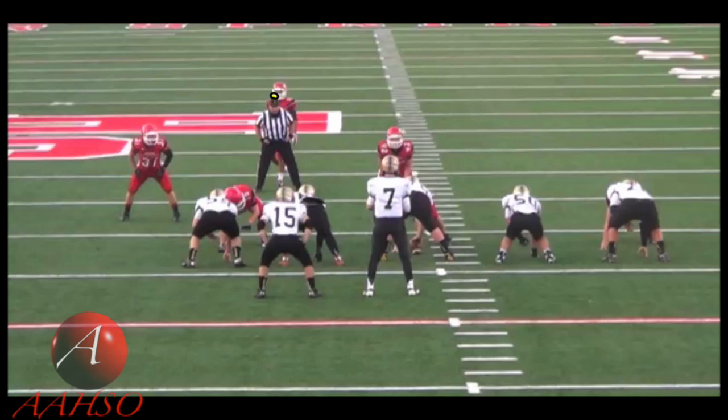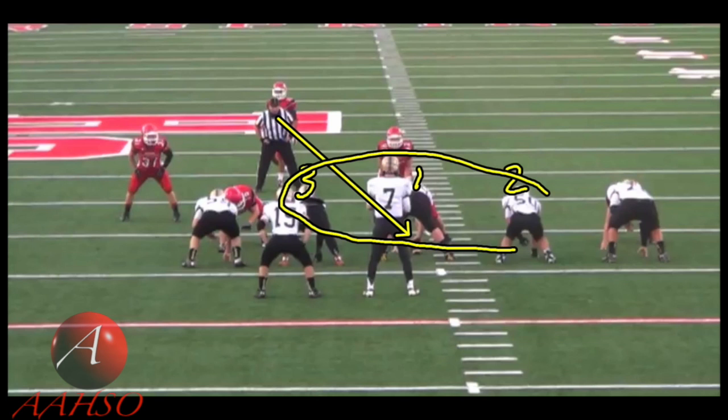Now we got the umpire, of course, he's here, and let's just go over the keys for the umpire. Now we know that he's got the center and both guards. So these are his 3 keys here. Now obviously when we're in this position, the umpire's got to be focused in on and ruling on the legality of the snap. So his eyes have got to be right here. But in his peripheral vision, he should be able to see all 3 of these players. And these are his keys throughout this down.